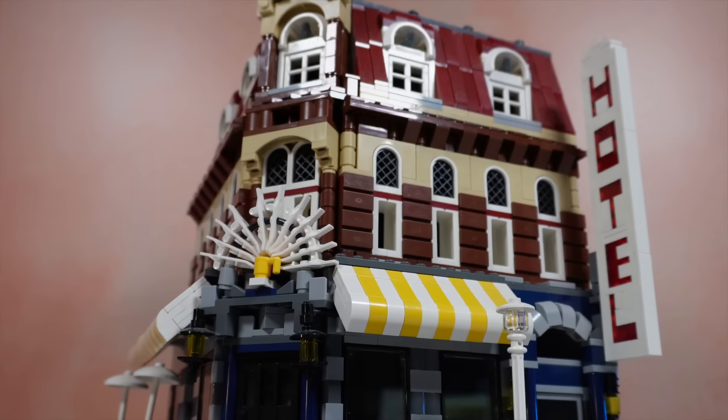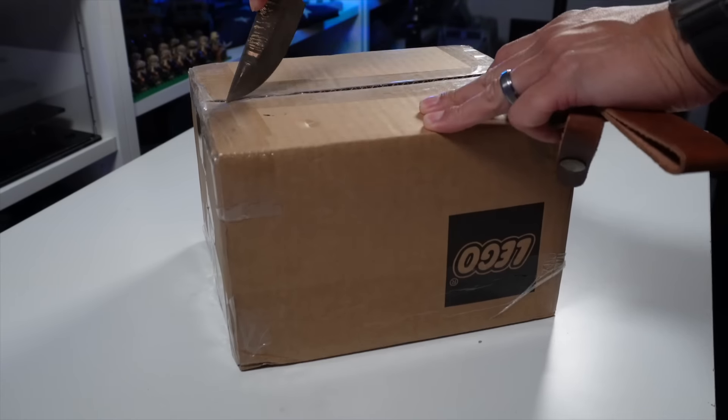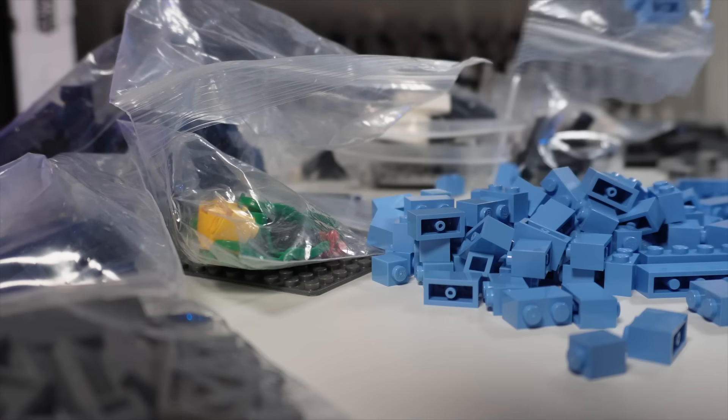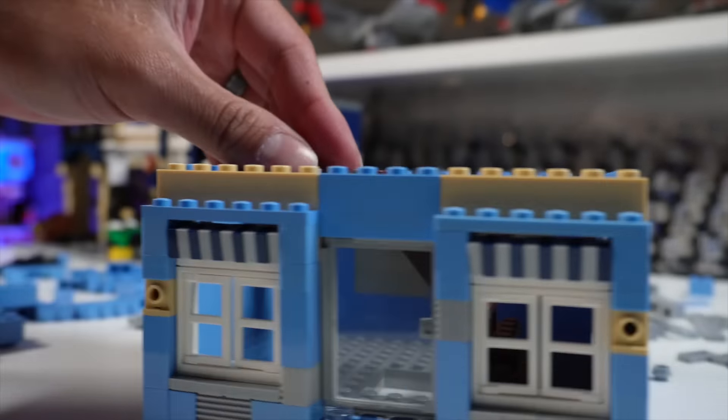However, Market Street, being the last and most recent modular I had to pick up — yes, even after the Natural History Museum — did break my wallet a little. This ended up being around $600 used when it originally retailed for $89.99. It was easier to piece together than the Double C and G, even though it was the cheapest modular to buy originally. I still spent more getting Market Street.